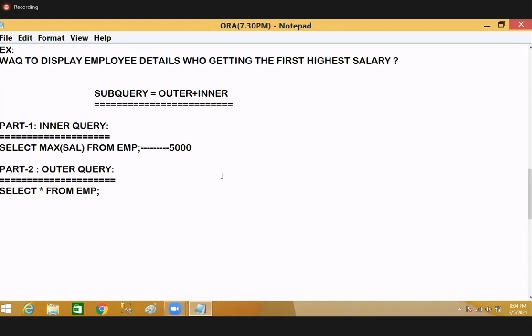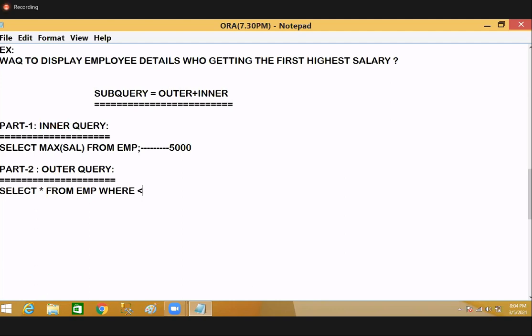So I want to display a specific employee. Yes or no? Then to display a specific employee, generally we pass a where clause condition, for the purpose of specific employee information. How can we write the where condition in the outer query?